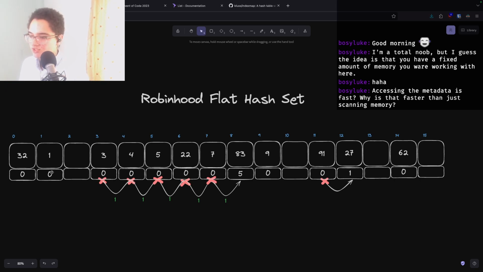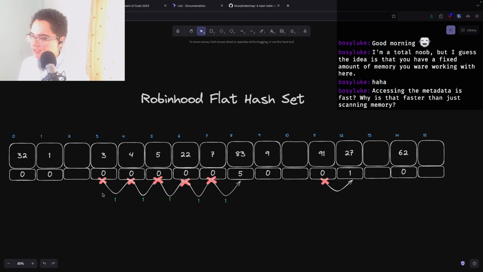You can see all of these elements with 0 under them are exactly where they want to be. They are the kings, they are super wealthy, they are rich, they are happy. Almost all of these elements are quite happy with where they are. And then there's 83. 83 is the poor peasant outside in the cold, it's raining on him. He is 5 whole slots away from where he wants to be. This is where Robinhood hashing comes in and says, 83 may be really poor, but maybe we can distribute the wealth a little bit. Then 83 won't be so poor, but all of these other elements before 83, 4, 5, 22, 7, maybe they'll be a little less rich than they are right now.